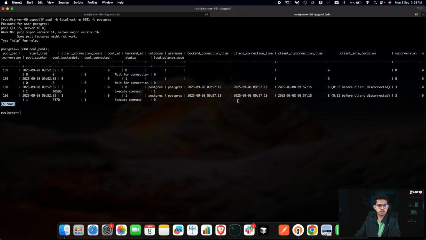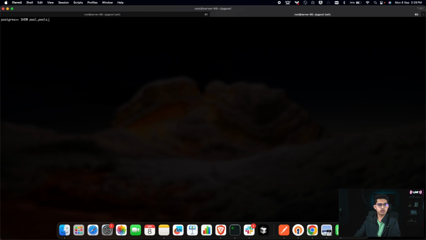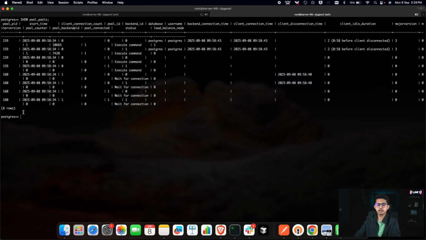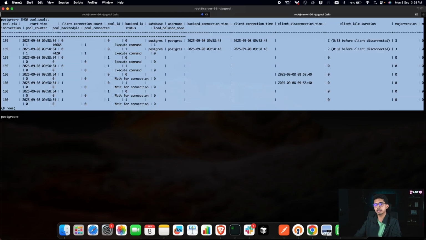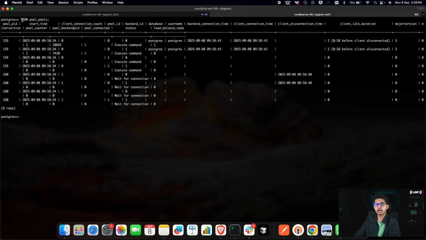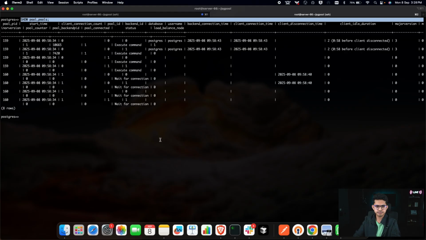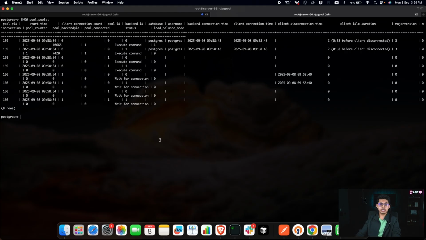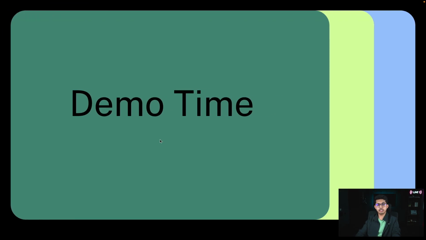All right. So basically I'll kill this. I'll get into it again. I'll do a show pool pools. Yes, as I said, you'll get 8 rows. So basically you have 4 connections only live, but for each of the nodes, there is a record present here, because of which we get 8 rows when we look at the number of pools that are active. All right. So right now what we did, we achieved the load balancing, we achieved TLS, and then we also achieved connection pooling.